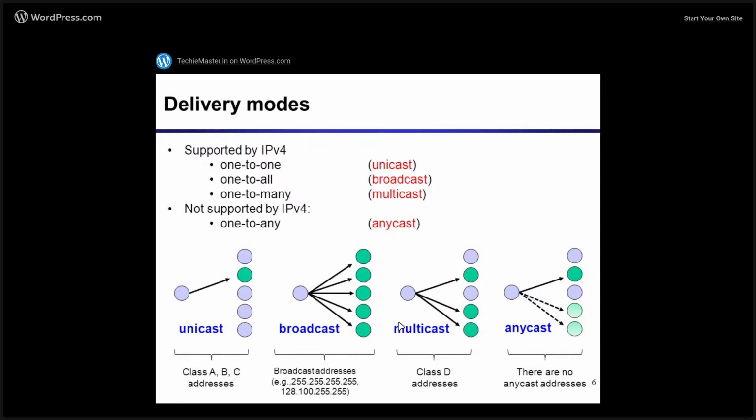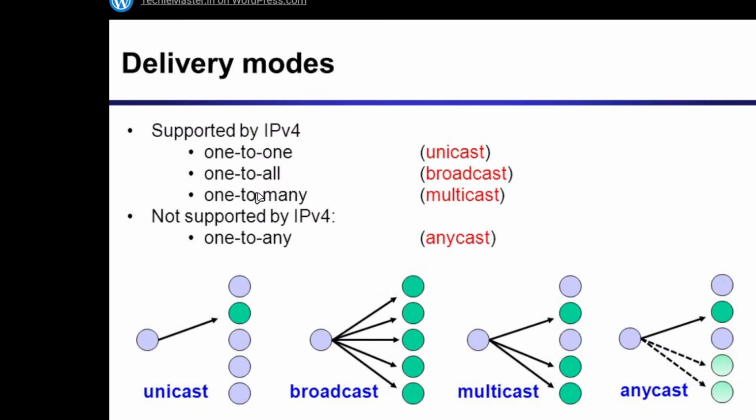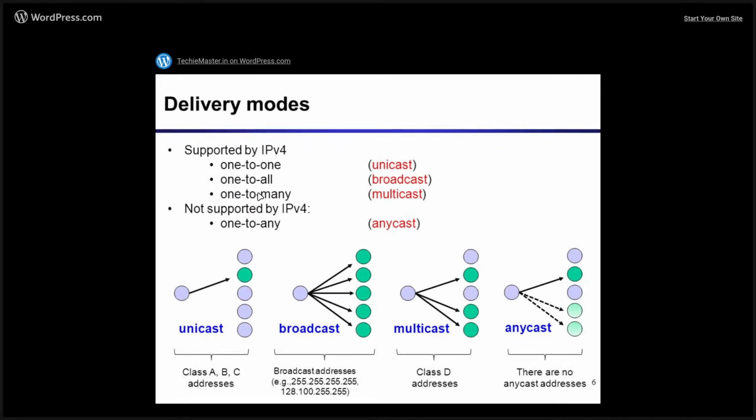What is the difference between broadcast and multicast? Multicast means you select a specific set of people who can watch your video. Suppose you are broadcasting only to the people who have subscribed to your channel on the network. If they have subscribed, they will see it. If not, they will not. It is like a semi-permeable membrane. It only allows some people. Here what we are saying is that it is one to many. Get it?